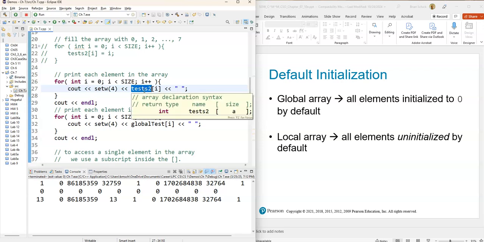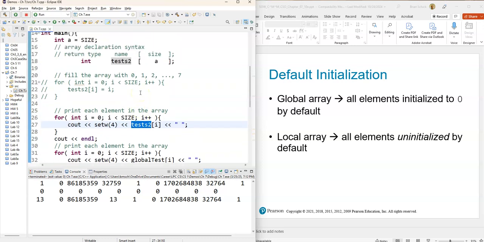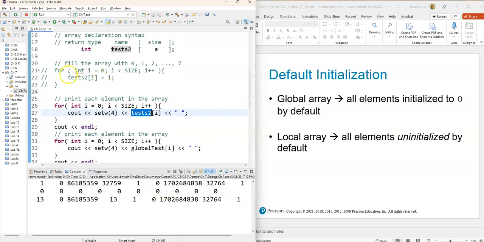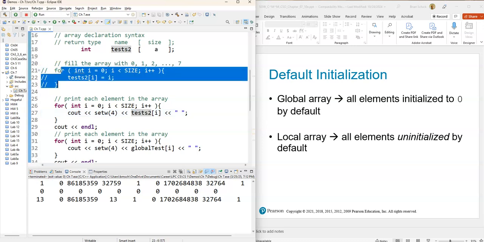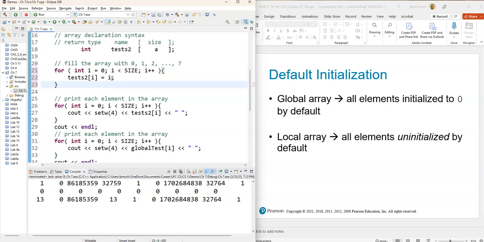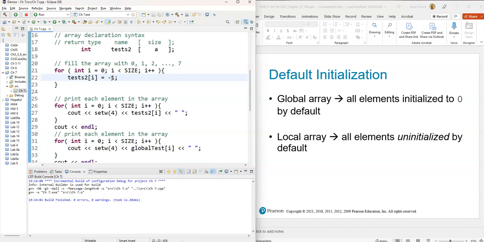So beware that whenever you have an array, you'll probably want to fill it up with your default values, your empty values. So pick some value and fill it up. Usually we do 0 to fill up. So here's my filler again. I'm going to uncomment my filler, and instead of filling up with zeros, let's do -1 so it looks different from my global. And now they've both been initialized.